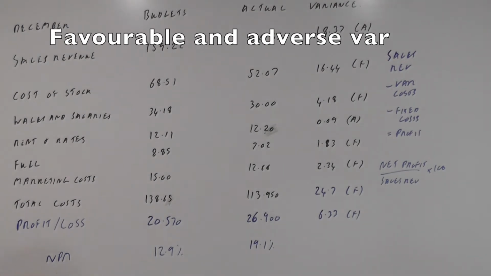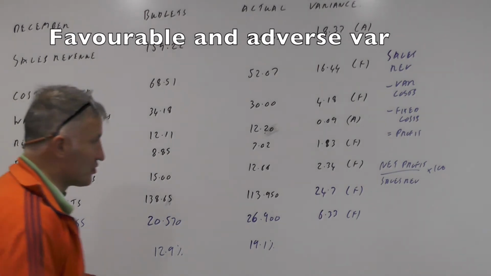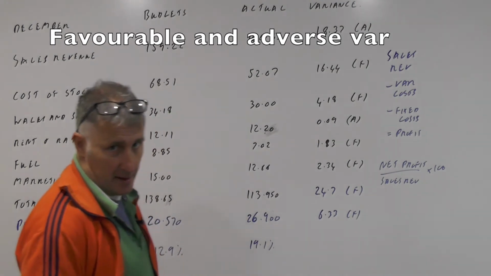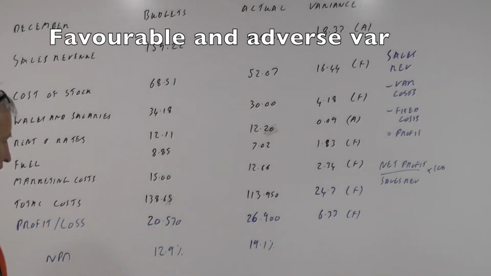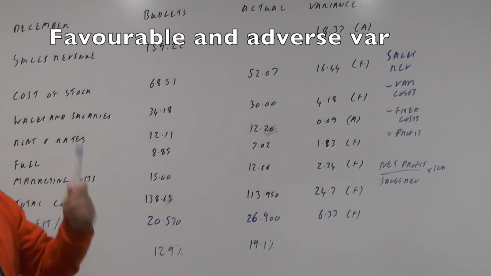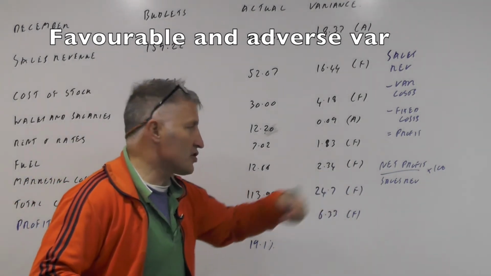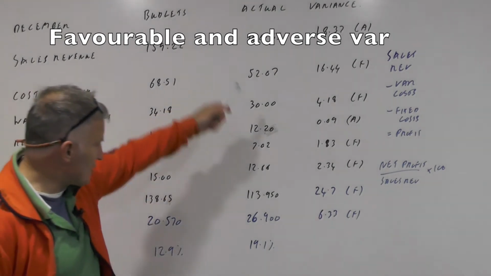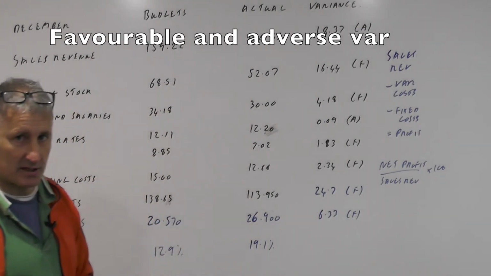Now, overall then, the firm is now making more profit. Now, why is the firm making more profit? The firm is making more profit, and this is really astute, because the firm is controlling its costs far better. You would then definitely get good application and actually pretty reasonable analysis from that. If you then worked out the net profit margin here, it is 12.9%. What is the net profit margin? Net profit divided by sales revenue times 100. And then we can also work out the net profit margin for the actual as well, which is 19.1%.